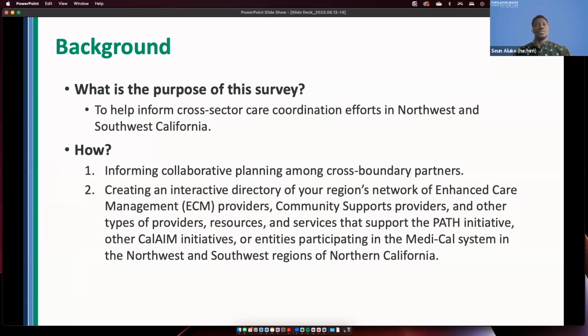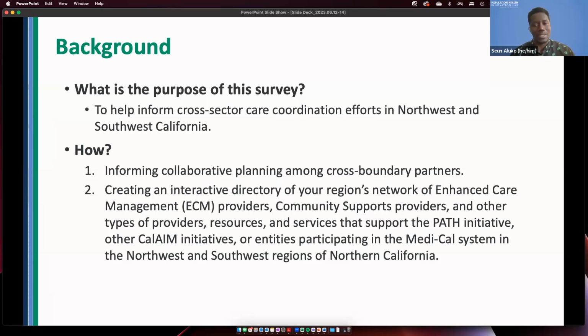The purpose of this survey was to help inform cross-sector care coordination in both the Northwest and Southwest California regions. How? By informing collaborative planning among cross-boundary partners, and also with the goal of creating this asset map. The survey questions included information such as the sector that organizations were in, the type of organizations they were, and what type of services they provided, including but not limited to community supports and enhanced care management.